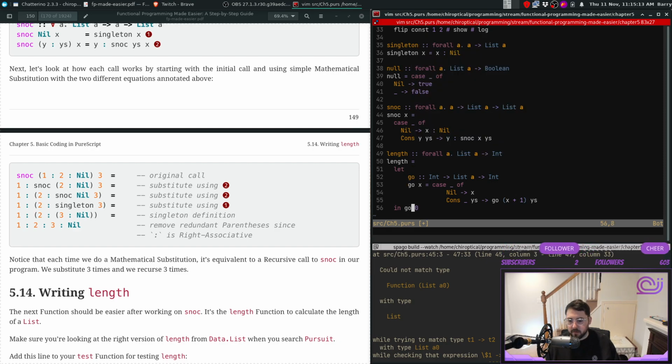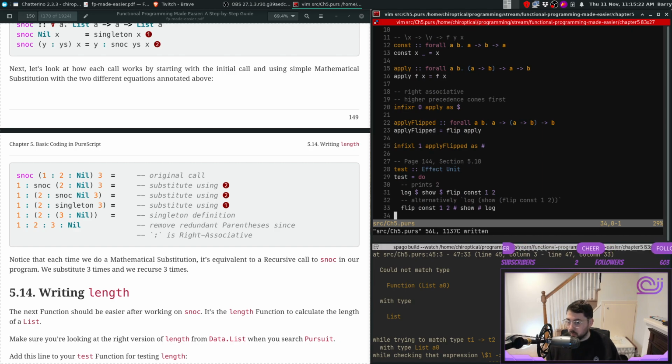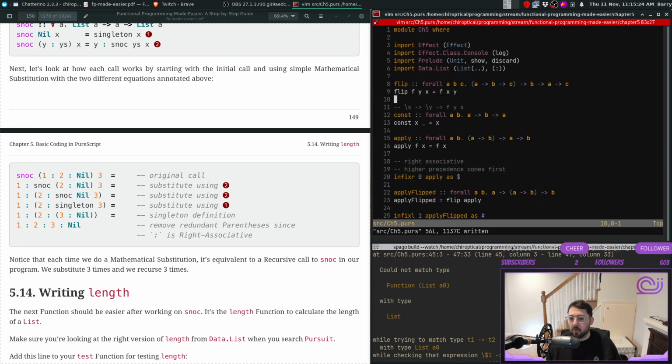I guess we could just write go 0 like this. I think unknown operator plus.